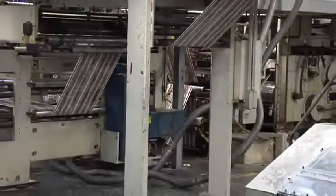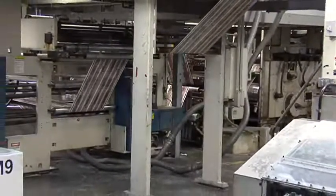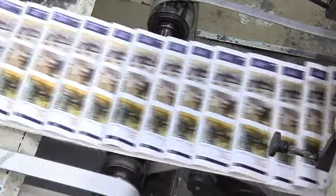Our waste expectations really were that they were going to go up with the new process. And we monitored that really close, and they didn't. They actually stayed the same. And we're within 1% out on the press room when we did the changeover. And that was just phenomenal to stay that low.